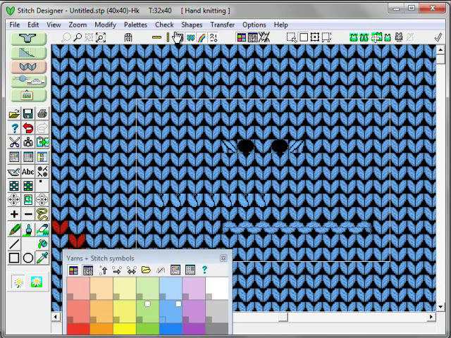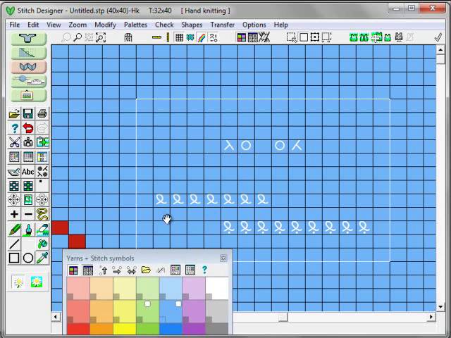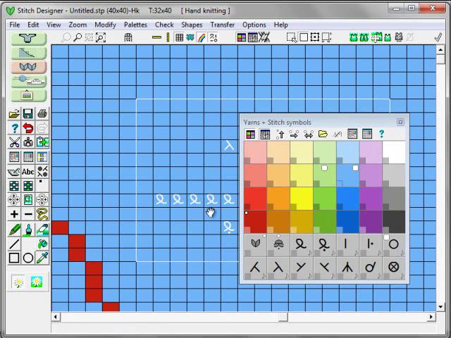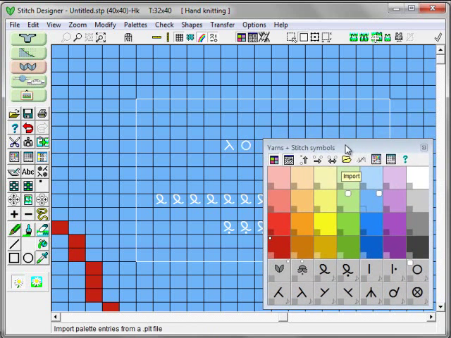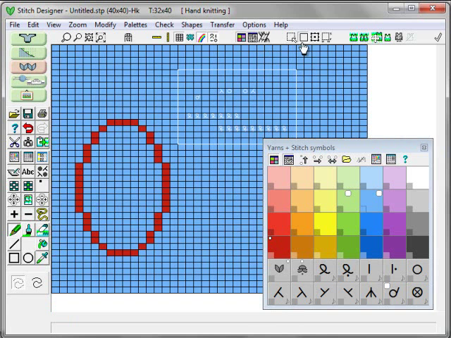If I turn the grid off, then it shows it to me in the stitch symbols. You can draw in whichever way you feel comfortable with. There are a lot of stitches for hand knitting that are not available as fabric texture pictures, but you can use these here, this one here, pick up my pencil. You can use these to include in your stitch pattern. Let's zoom back out and let's turn the box off.